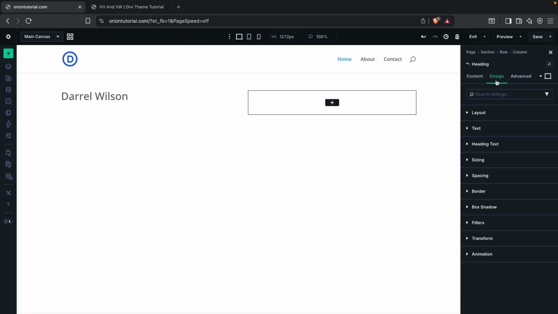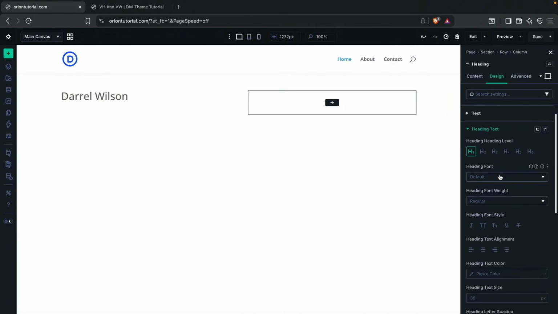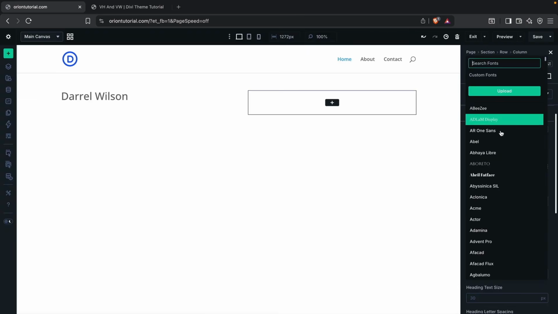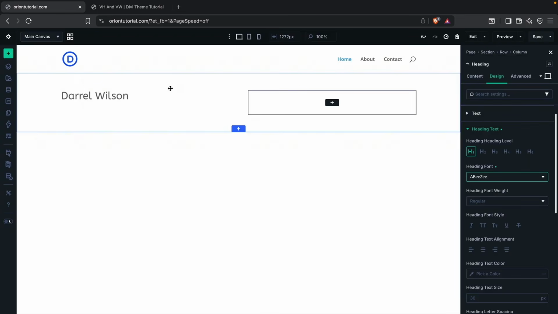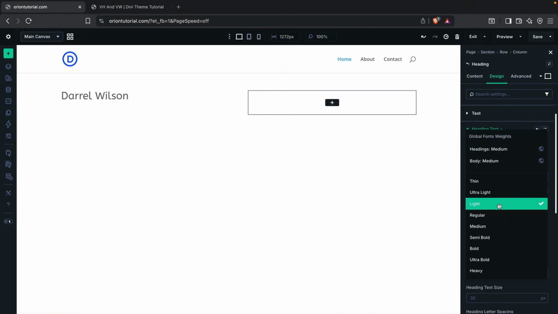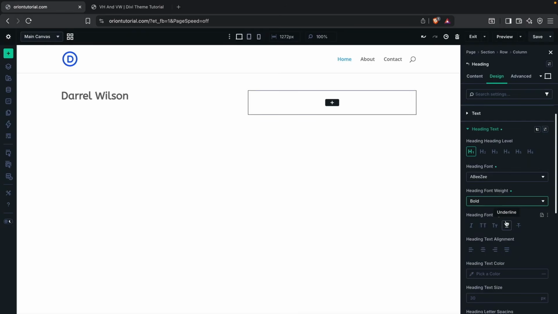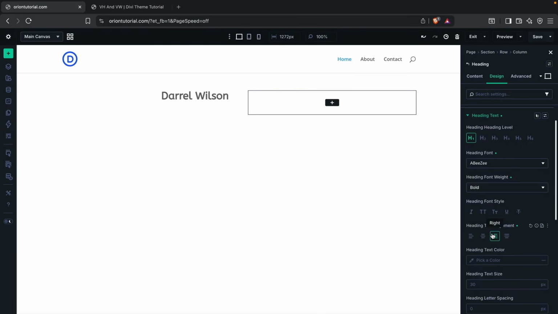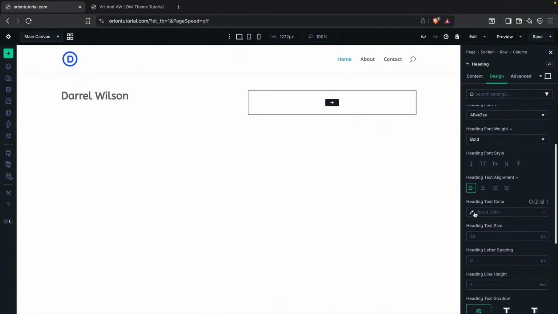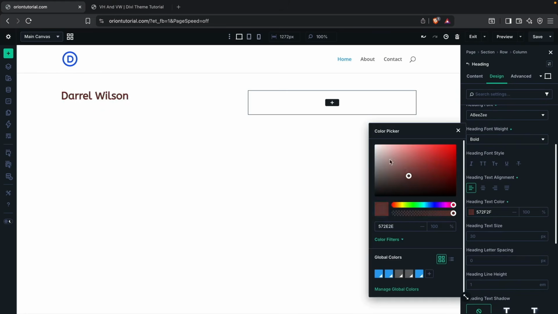The next section is the design tab. This is essentially where you can control the actual design of each specific element. So for example, here I'll select heading text, and we can adjust the font to something like a BZ, right? Then you'll see it change. And then below that, we can change the font weight to regular or bold or something like that. You can also adjust the alignment of the actual elements inside of the column. Scrolling down, you can also adjust the color of the specific element. So I'll go ahead and just put a solid black.